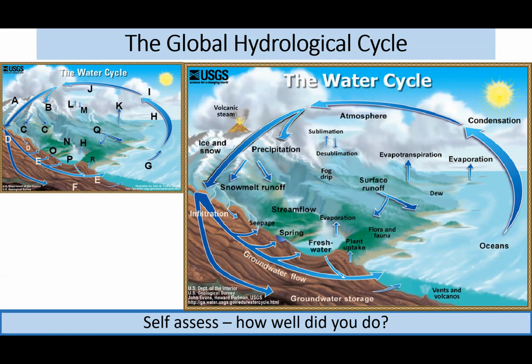It starts in the oceans, evaporation, where water moves from a liquid in the oceans into a gas in the atmosphere. That can then cool down through condensation, turn back into a liquid, water droplets that we can see as clouds. That's all part of the atmospheric store. That water in the atmosphere can then get back onto land through precipitation. It can land as the frozen form, so solid, ice, or as liquid form, rain. You've also got some processes called sublimation and desublimation, which I'll come back to in a second.